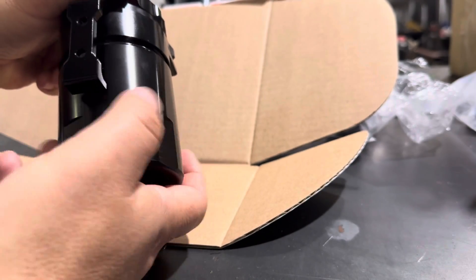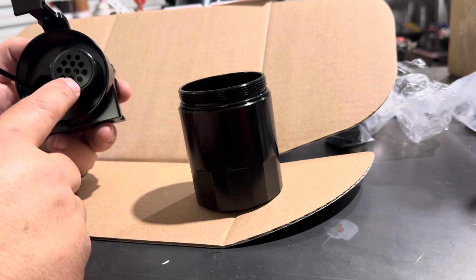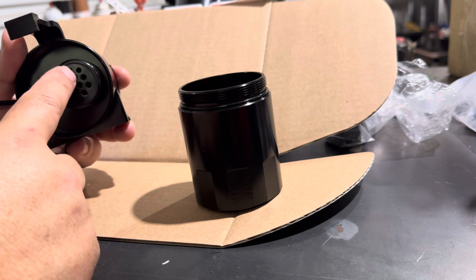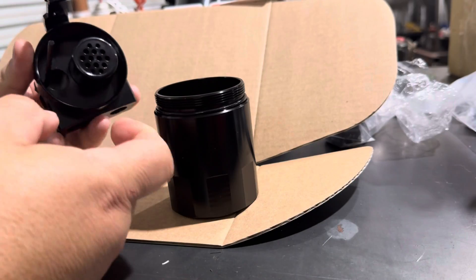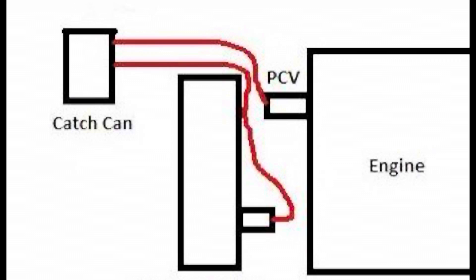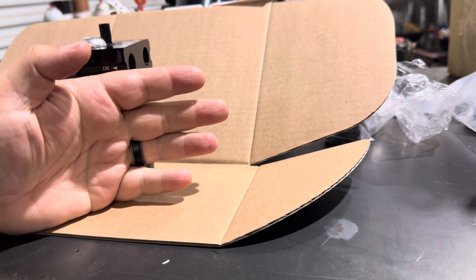Let's take it apart and take a look inside. Inside is basically your empty cup. We can see there is a difference between the inlet and the outlet — one has a kind of screen protector; that is the inlet where your line is going to come in. They use this perforated screen to separate the vapor from any oil particulates, leaving the oil to fall into the can and the vapor to escape out of the outlet. A real common example would be taking a line or teeing a line off of your valve covers and plumbing them into the inlet of this catch can.